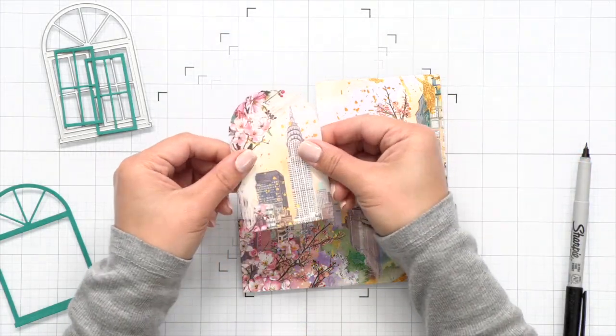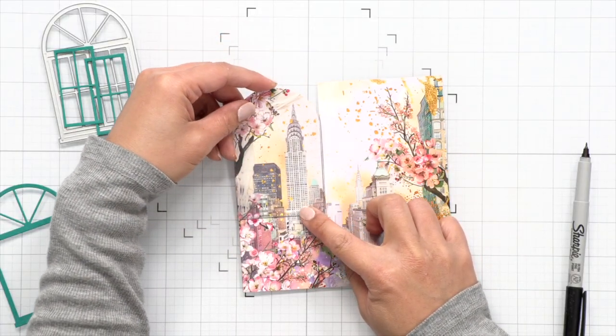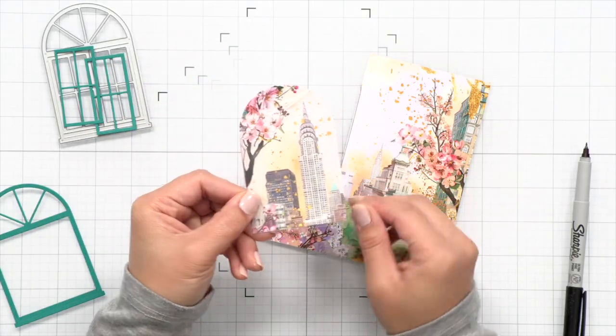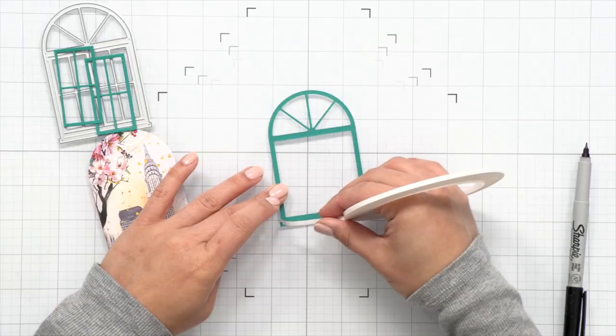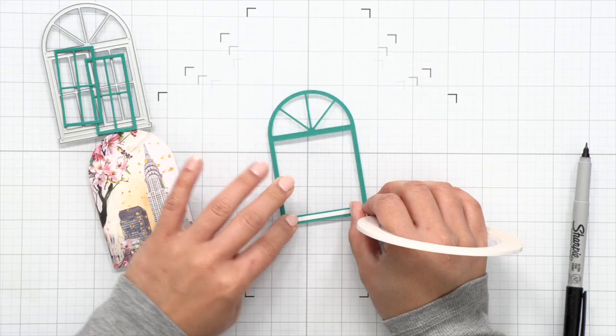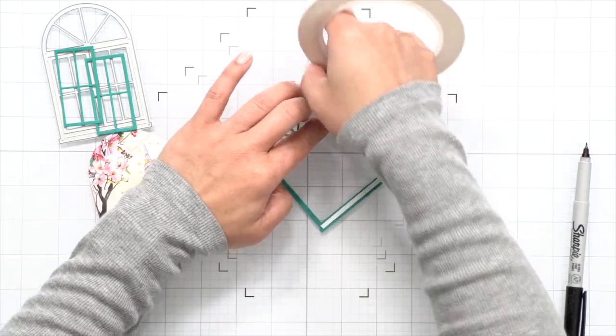Now I'll do the same thing with this piece of patterned paper. I had already done it off camera and forgot to hit record, so that's why I already have it pre-cut. But that's the little scene that I want in my window. So I've selected from the patterned paper pad what scene I wanted to use and selected that one.